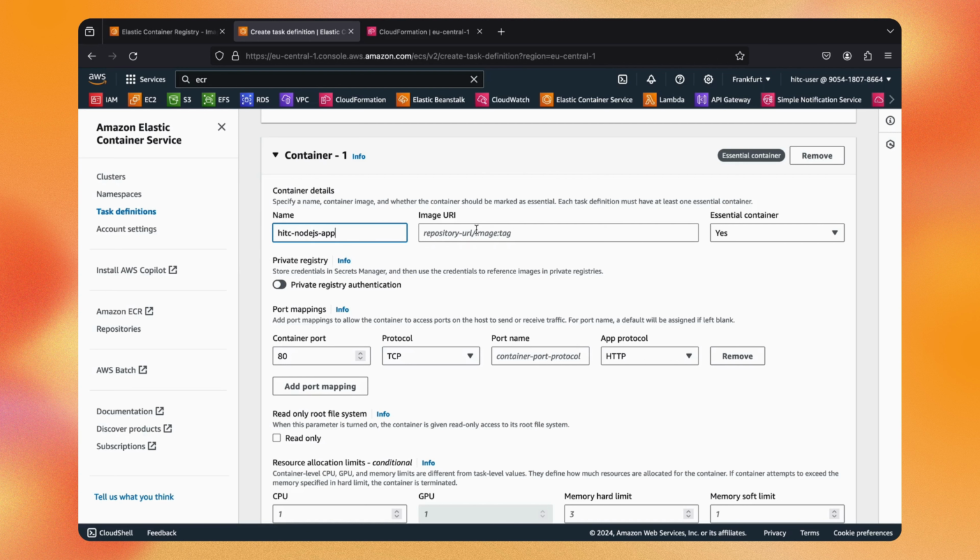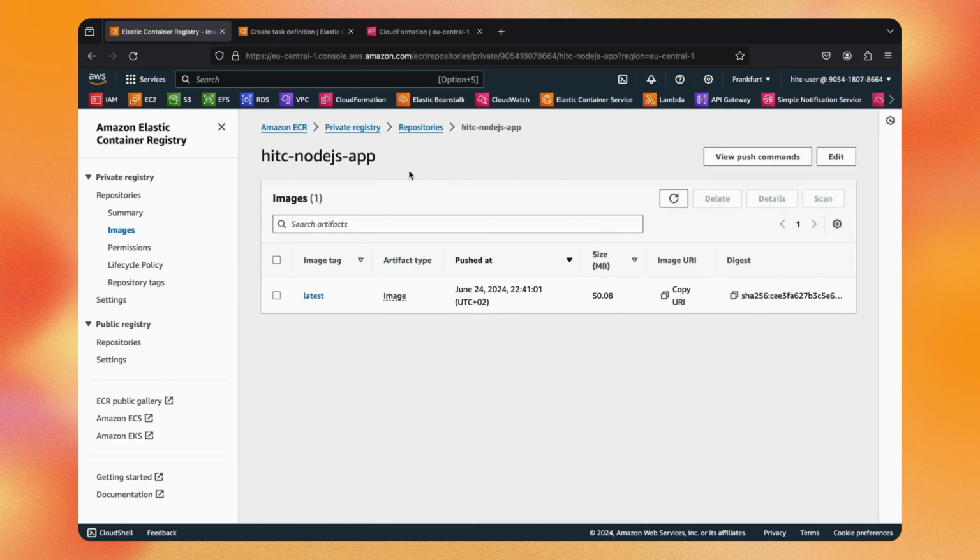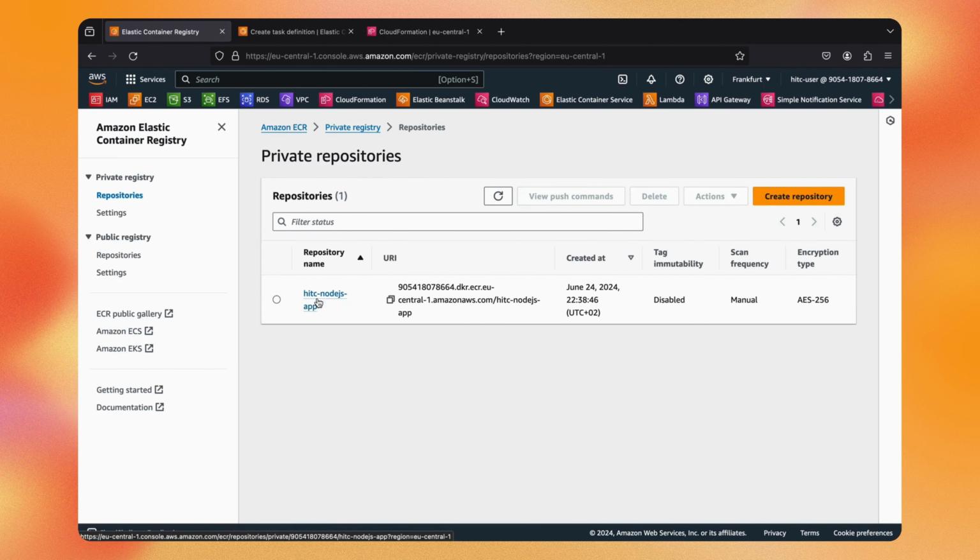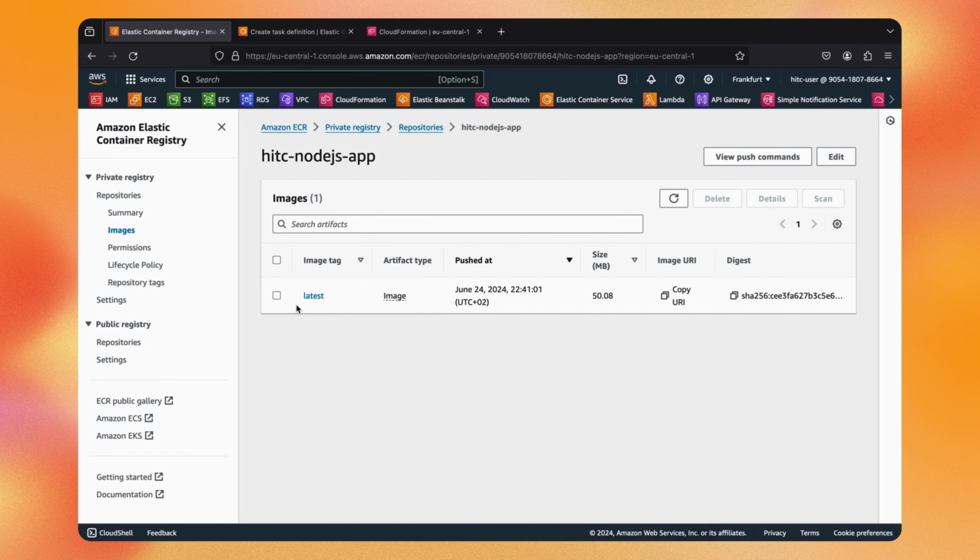And under the image URI, we'll actually go back to our repository, and in here do make sure that you actually go to the repository itself and then copy the URL, because we do want to make sure that the full path is included with the tag itself as well.